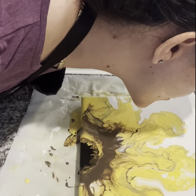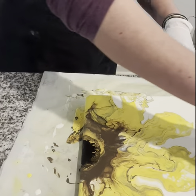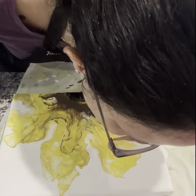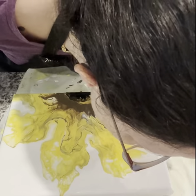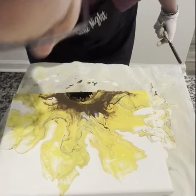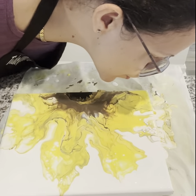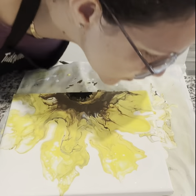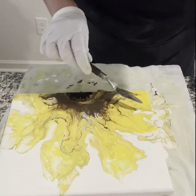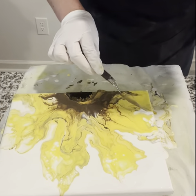Now I want to create a little more dimension at the ends of my petals, so instead of the heat gun I'm literally using my mouth to blow into the painting. I want a little more definition and color mixing, wider in some areas — blowing with my mouth helps me stay precise where I need to be. The heat gun would have too much power for this, so I'm just blowing gently and fixing everything to create the final look I want.